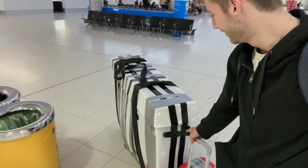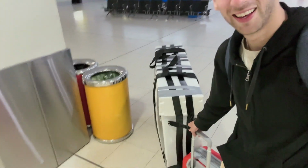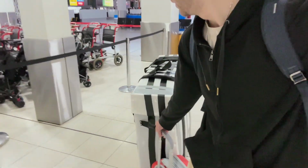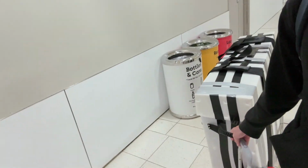Well, here we are at the airport. I mean, it's actually quite doable because it's got wheels on it. Goes pretty well. Alright, I'm going to have to check this heavy thing in at the Jetstar check-in, and then we should be all good. Next stop, Gold Coast. Tomorrow morning. It's almost 9 p.m. and I'm flying in about 2.5 hours, so should be all good.